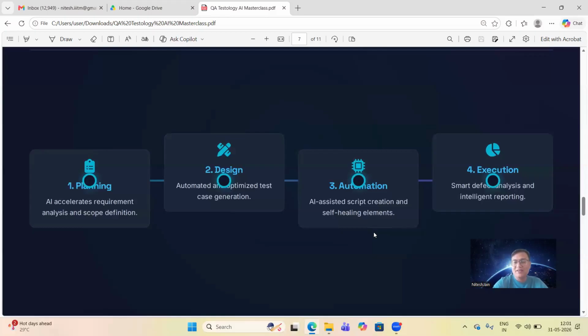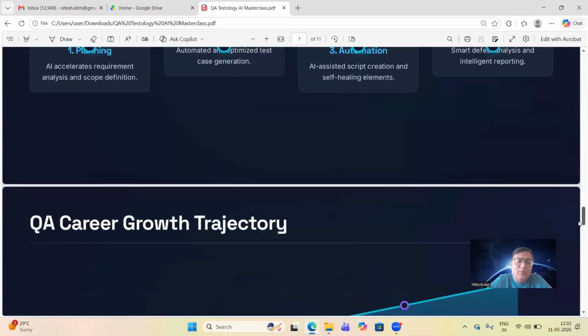No program can heal itself, right? It's not possible, otherwise people would become immortal, or software would not have any bugs. Think about it: if any program could self-heal, why would a bug come? No bug would come from the development perspective if it could self-heal, right? So understand that self-heal is more of finding alternatives in a better way. Okay. Yes, for execution also AI is there, intelligent reporting is there.